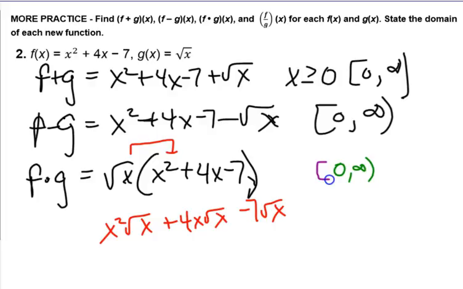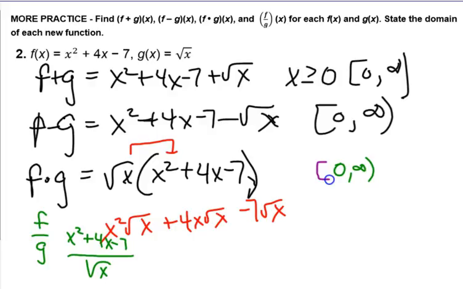Okay. We have left to do f divided by g. If we write that messy f over g, I am not going to make you rationalize, in other words, multiply by square root of x over square root of x. I mean, if it was a square root of 2, we'd deal with it. But a square root of x is just going to get back to that disaster we had a minute ago. It's just really messy. Oh, it does change the restriction.